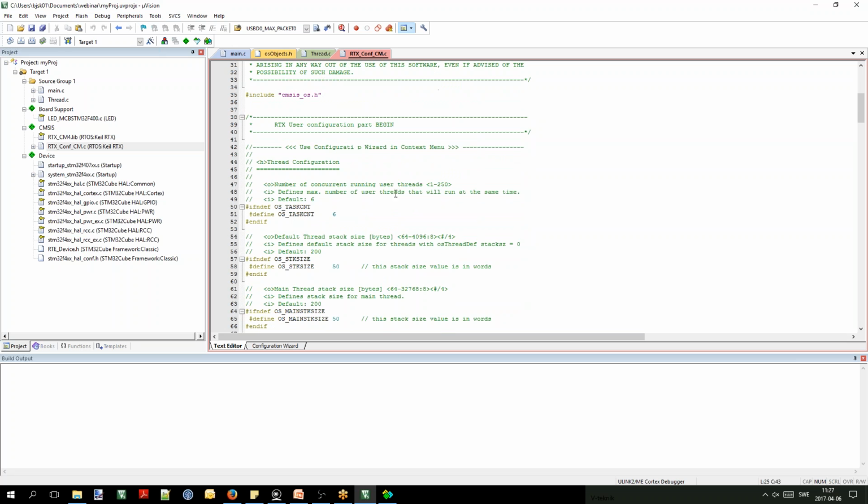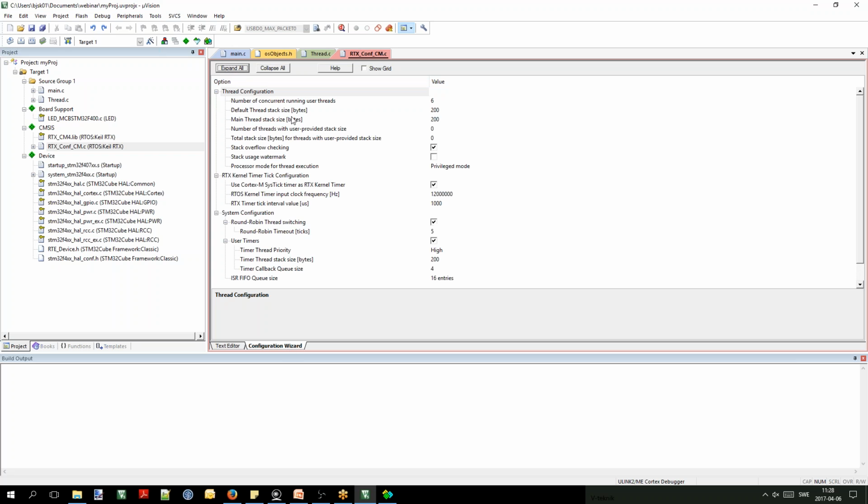We can either go and edit in text mode, so I can go ahead and edit this define here, or you see that Keil has put in these annotations. These annotations will create a configuration wizard, so then we have a little bit more graphical way of showing things. This is usually easier when you're configuring, and makes it a little bit more readable.